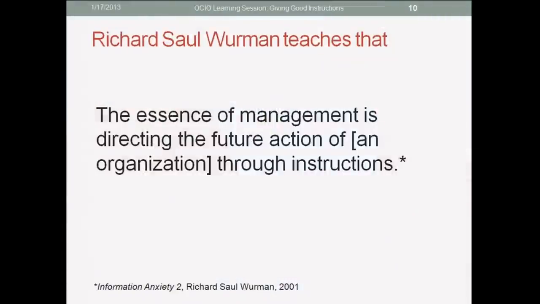Richard Saul Wurman is a guy who's written a lot about information anxiety. He's the fellow who initiated the TED Talks, if you've ever been online and looked up the TED Talks. He's sometimes a controversial figure about information delivery and information architecture, but he's always provocative. And he wrote a book called Information Anxiety. He wrote it in the 80s, and then he updated it, I think, in 2000, Information Anxiety 2. It was the book that I was reading, actually, when I had this confrontation that I'll tell you about.